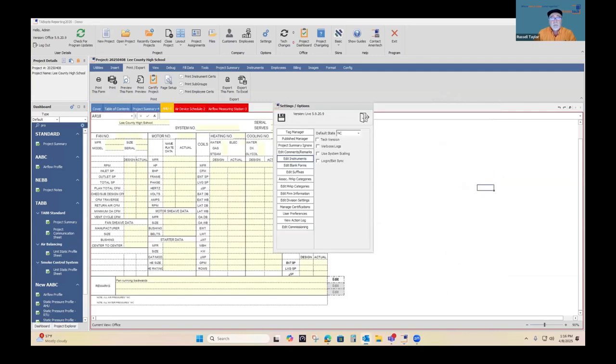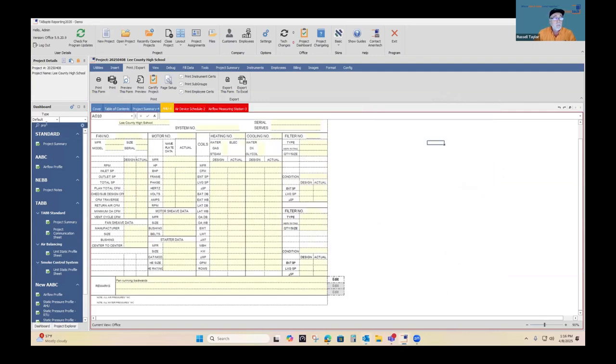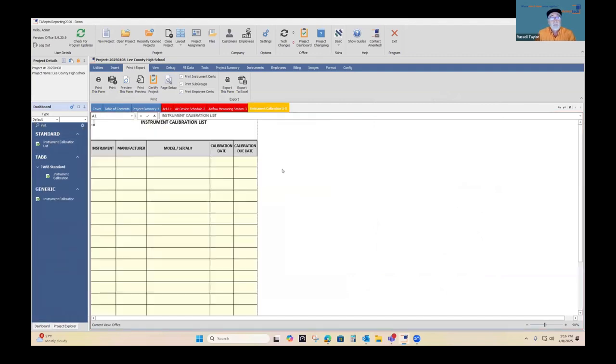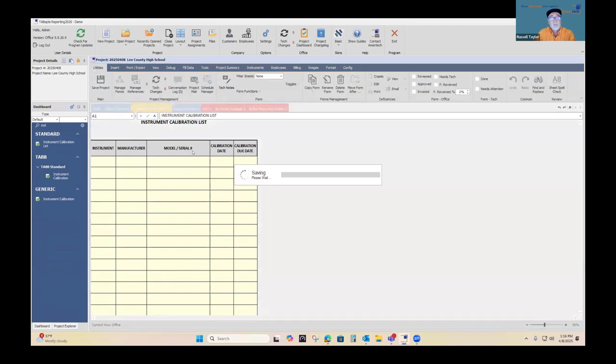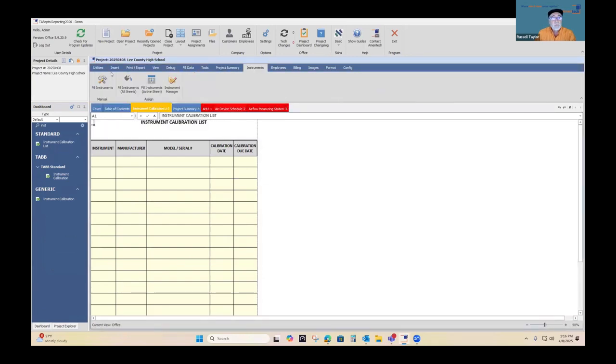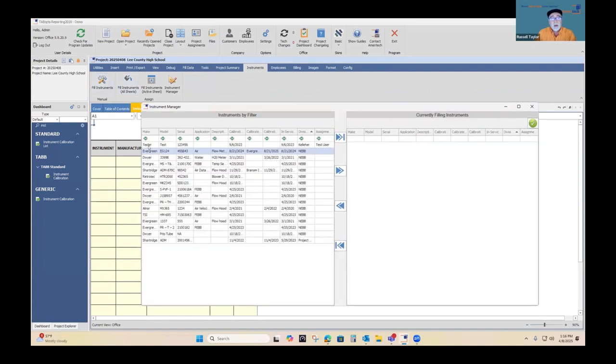So if we include a calibration form, we tell the system to fill the instrument page for us. We select the items we're looking for. Now, these can be assigned by user.